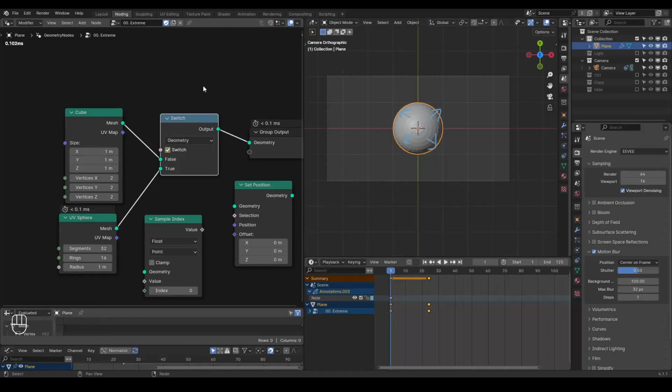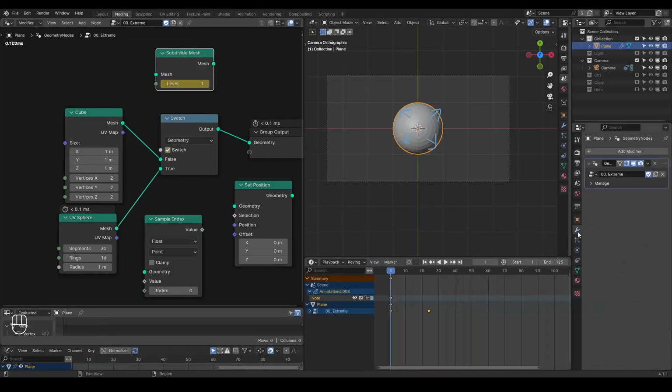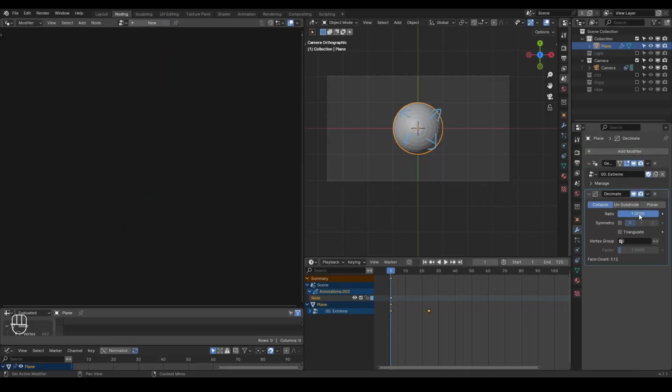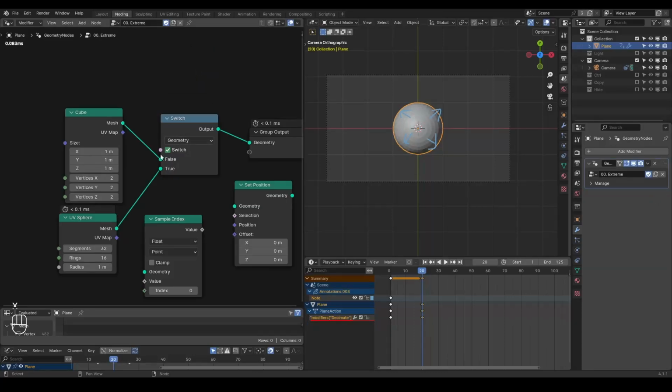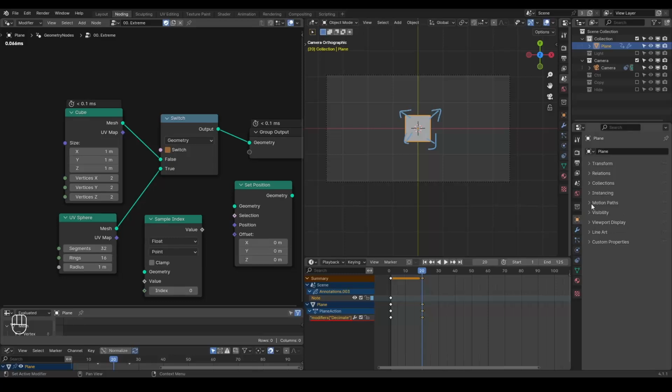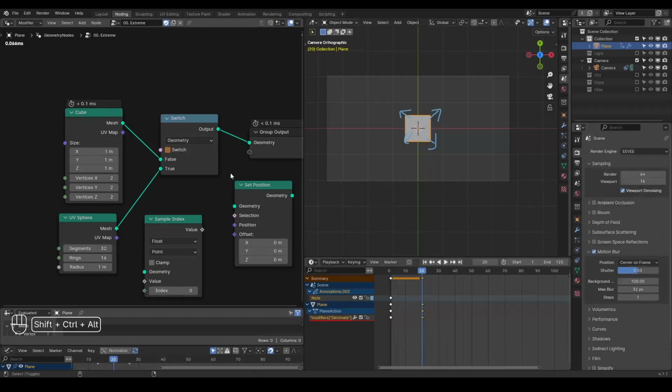Similar kinds of issues also apply to cases where you are trying to animate or keyframe the subdivision level, or there's a decimate modifier to unsubdivide a geometry, and you can definitely animate the ratio. It's probably not common that you animate these ratios, but I want you to understand that if your changes of geometry is somehow very disruptive, where it fundamentally changes the look of your geometry from one geometry to something totally different, then the motion blur will never work in such kind of case. Next, we are going to discuss some cases where you expect it to work, but somehow it does not work or does not work correctly, and some possible solutions, and so on.